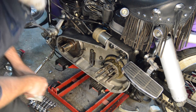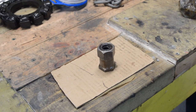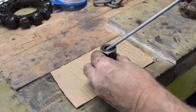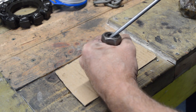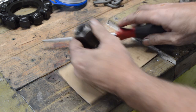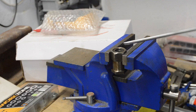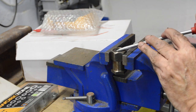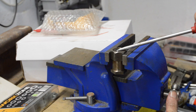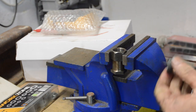Right, good. So, the clutch centre nut, which we'll look up on the bench. The clutch centre nut also has a seal in the middle of it, which my little tool won't get into. Oh, and that's not going to go either. So I'll just stick it in the vise. See if it'll come out now. I've got to use a screwdriver because it's my seal tool. Won't go in. There we go.